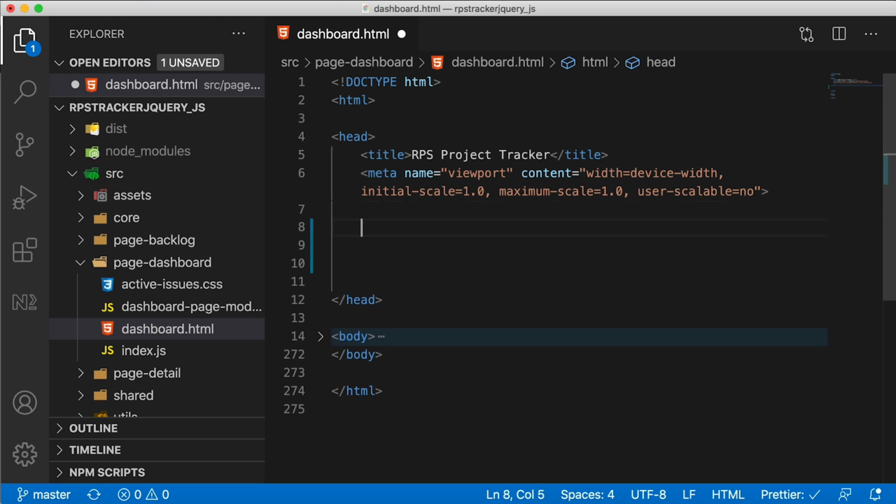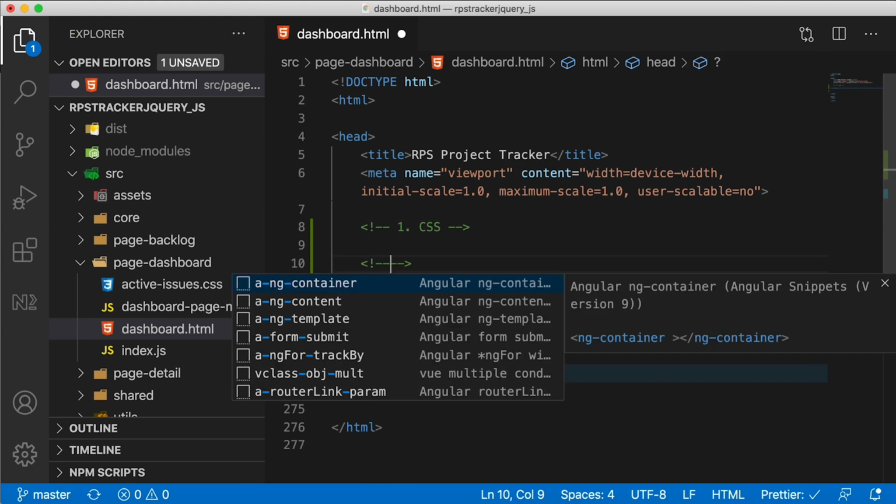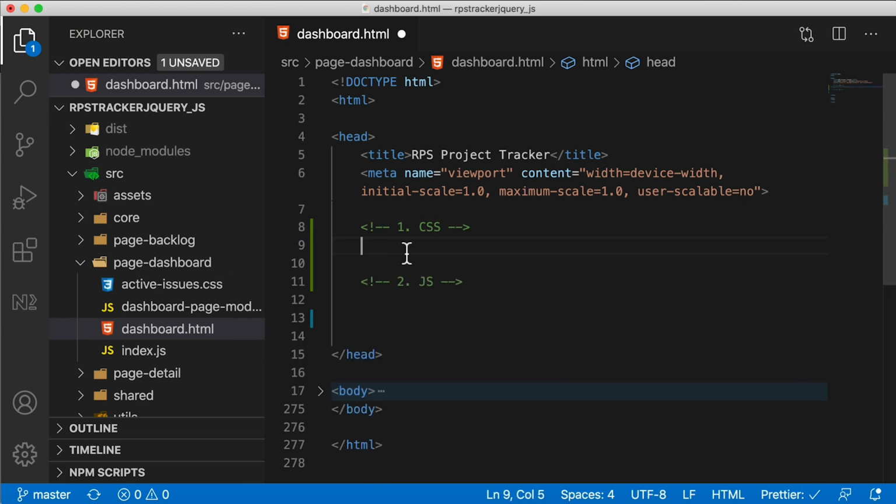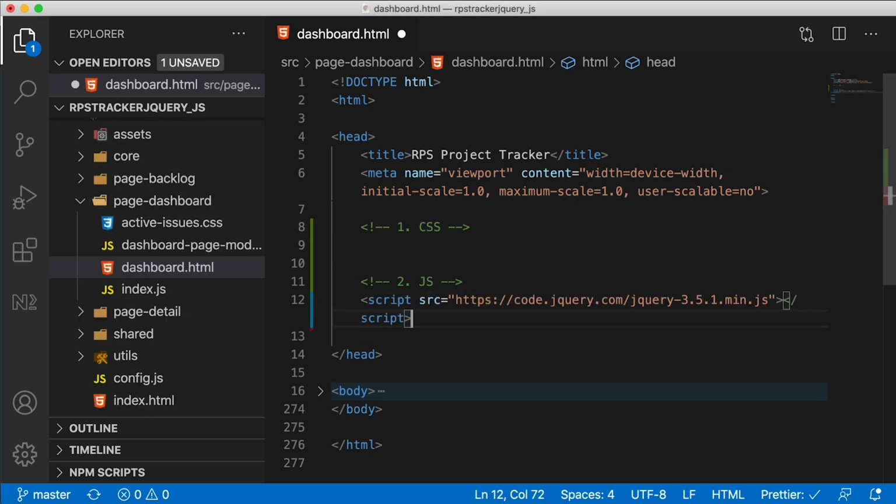So like I said, we need two things here. We need CSS, and we're also going to need the JavaScript. And we're going to be pulling everything that we need from CDN. First, let's import all the dependencies that Kendo UI is going to depend on. And there's only one really, that's jQuery. So I'm going to add a jQuery script tag, also coming from the jQuery CDN, and that's under the JS here.